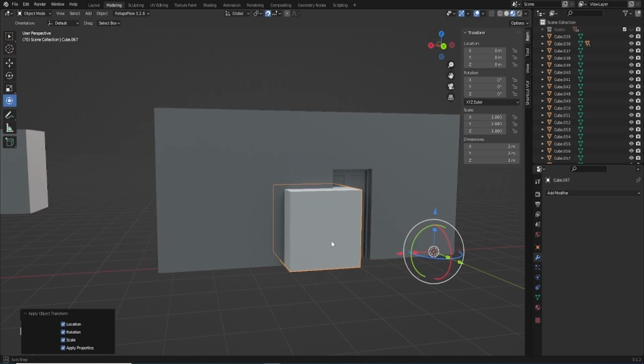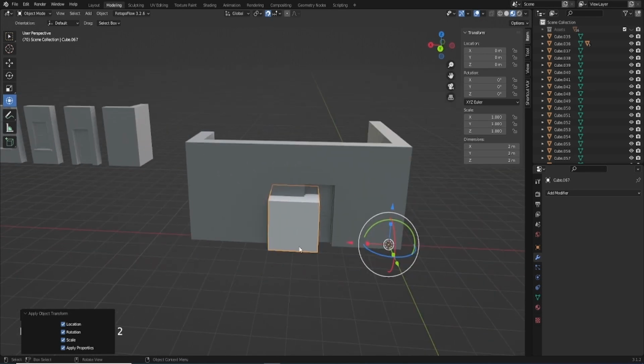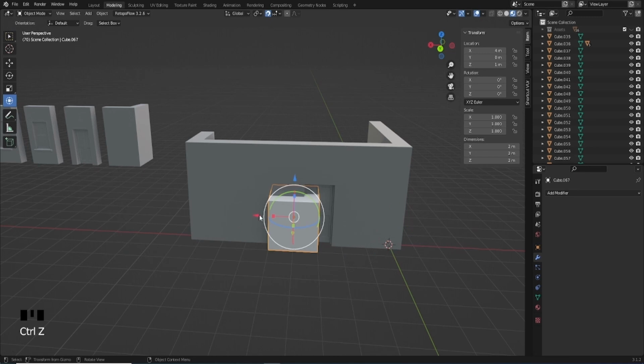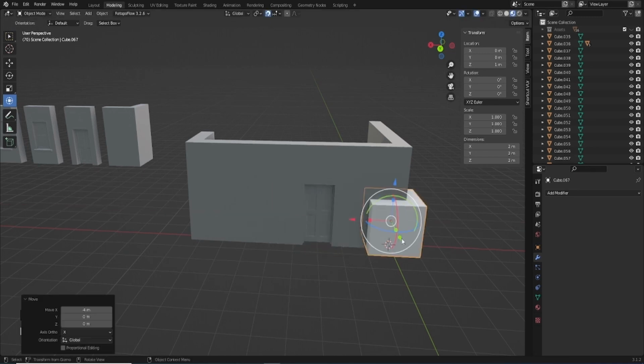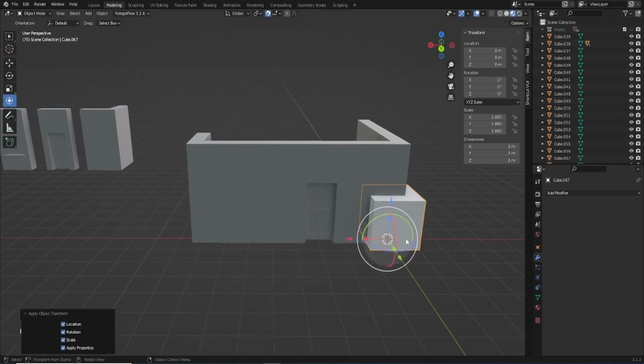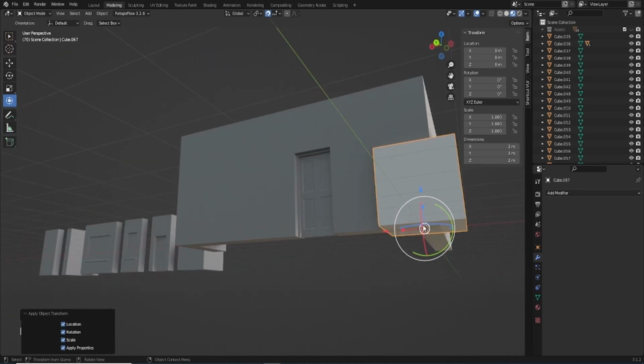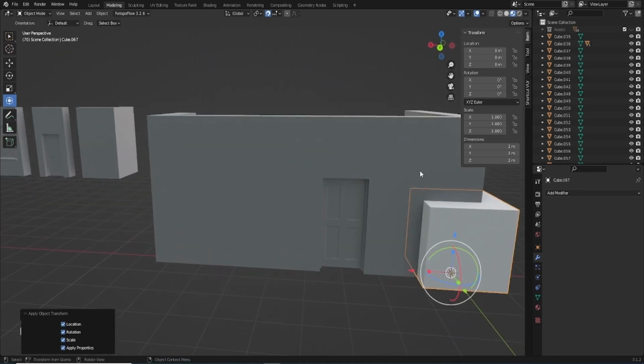Set all transforms. Did that actually, yeah, okay, so I should have done the set transforms before I brought it over. So I'll backspace on that, set it to the center again, and now I'll set all transforms, and that put my pivot point on the bottom, which is exactly where I want it.